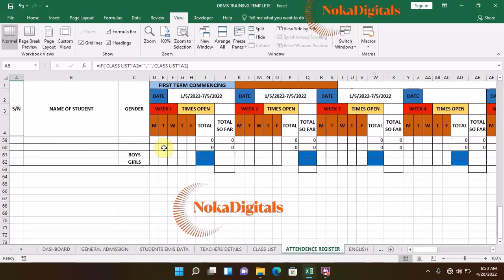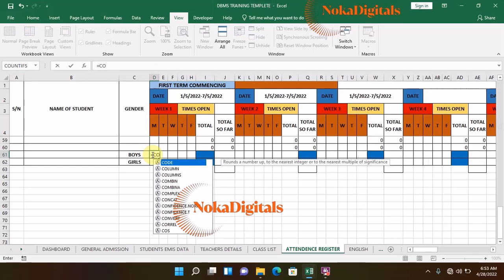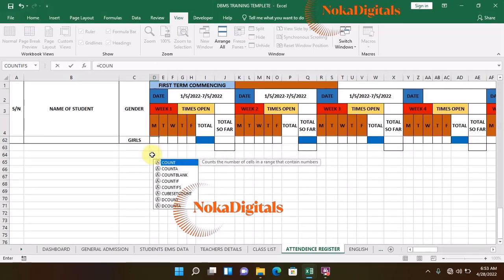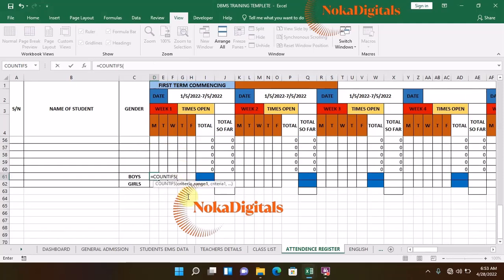Okay. So you bring your equal sign, then you type COUNTIFS, this one. So double click on it.